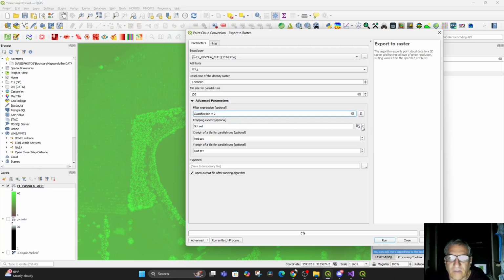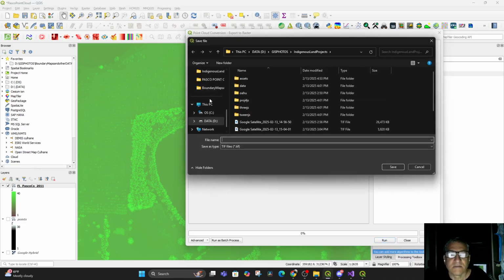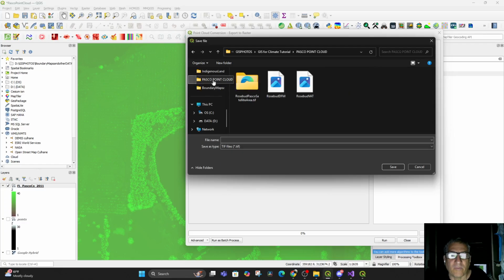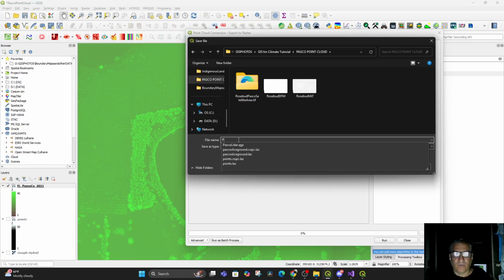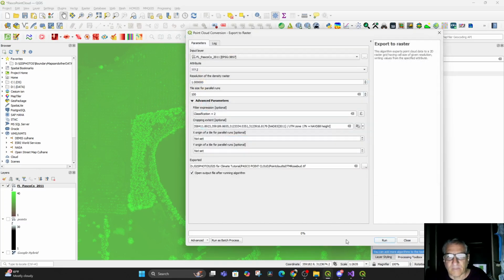Cropping extent, we can say use current map extent, and then we're going to save it to file. We're going to make it boundary maps, so put it in Pasco, call it point cloud to digital terrain model Rosebud, and then we're going to run it.